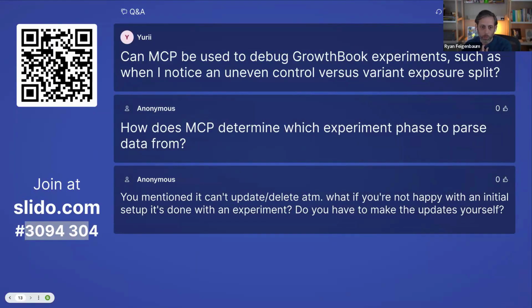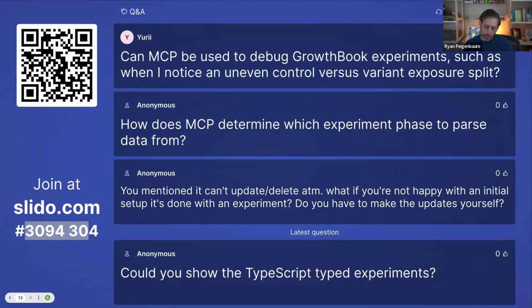And can MCP be used to debug GrowthBook experiments, such as when I notice an uneven control versus variant exposure split? I think it could be helpful. I'm not sure exactly how, to be honest, but I think this will often happen. It kind of depends on how the experiment is split up. But if I had the page where GrowthBook was set up, I think you could do two things.